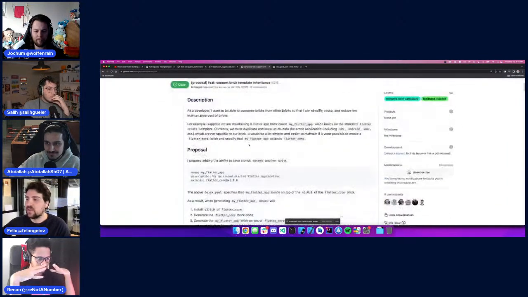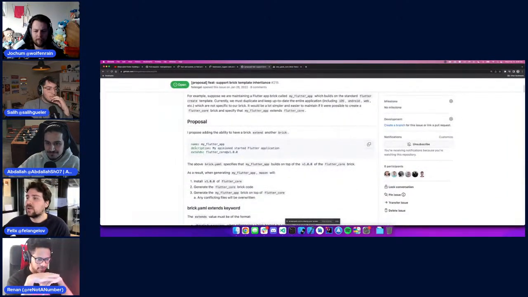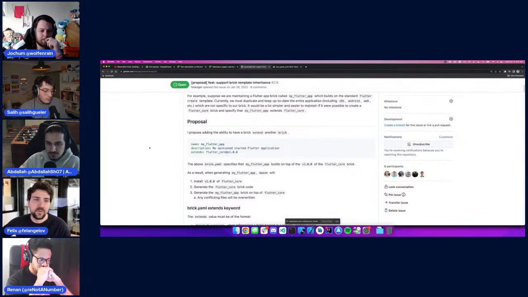So I know this is something we've talked about in the past, but the big picture idea is you could basically have a Flutter template, but you don't have to repeat yourself and have the same iOS, Android platform code in your template, or a lot of configuration information repeated over and over again. You can decompose a template into multiple templates.